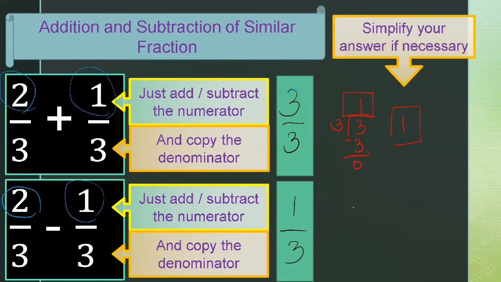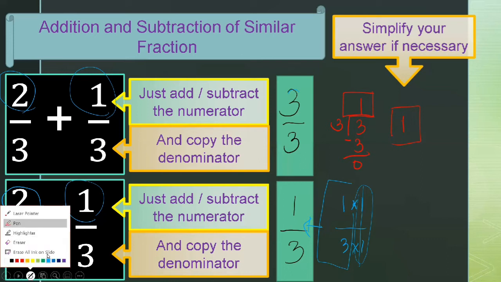Bakit po? Ano po ang common factor? Ano po ang factor ng 1? 1 times 1, and then yung denominator natin, ang factor niya 3 times 1. So, we can cancel out the greatest common factor ng ating numerator and denominator. Pag sinabi natin greatest, pinakamataas na common factor nila. Since eto na yung pinakamataas na common factor nila, we can cancel this one. And then, yung remaining factors natin, that would be our simplified form. And if you notice, ang remaining factors natin is 1 over 3, which is same sa ating sagot dito. Therefore, our final answer here is 1/3. Wala nang simplified form ang 1/3.